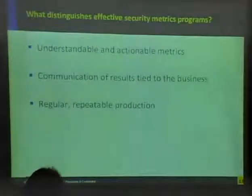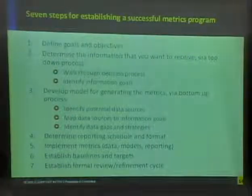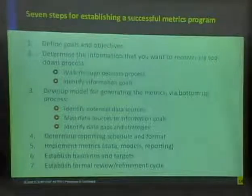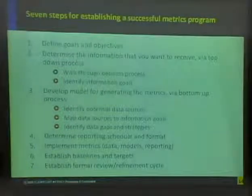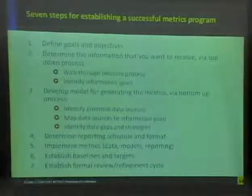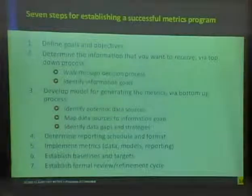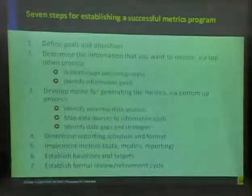And the way that you get to these kinds of scorecards is through the 7-step process. We're working really hard to make it 6 steps to increase the overall level of efficiency, but we're still at 7 right now. When we started to put metrics programs in place, we came across a series of 7 steps that was initially proposed by Shirley Payne in a guide to security metrics published by SANS, which was a great start for us. We've modified the various steps based on our actual field experience putting these programs into place, and we fleshed out a few of the areas.